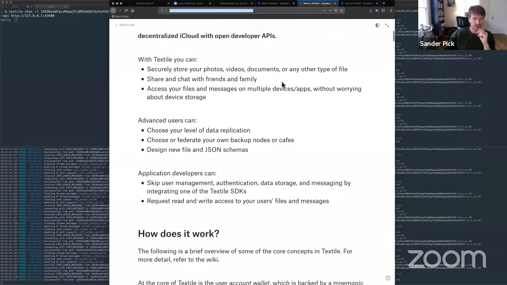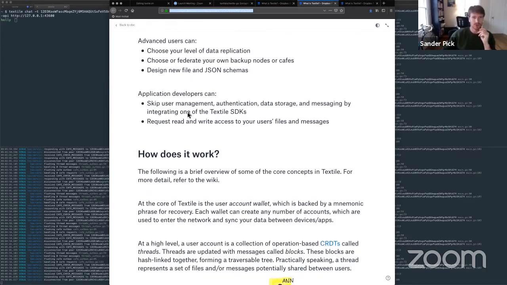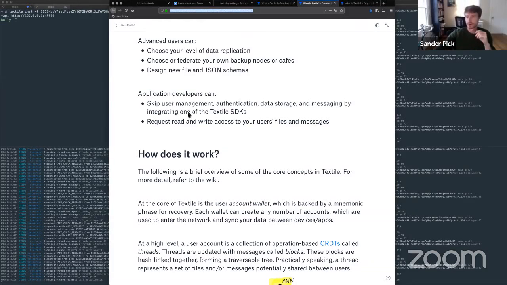I'll skip some of this stuff. We are trying to enable people to build other apps like Textile Photos. So we have a mobile SDK that you can plug in for iOS and Android. We're trying to build it for the average application developer, someone who might not be sold on decentralization necessarily, but who can dive in and find that it makes their life easier. They could skip user management, and have data storage and messaging taken care of, something like Firebase or Realm, for those of you who are familiar with that.